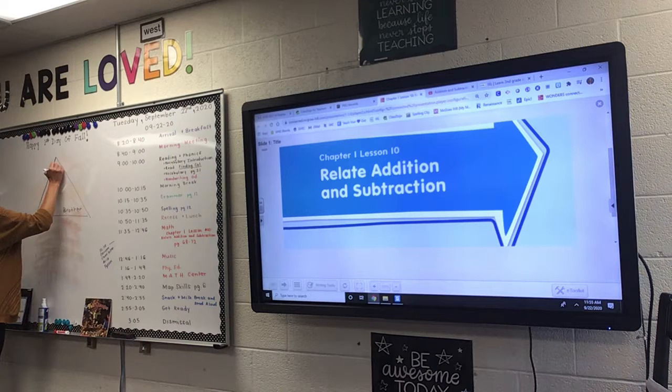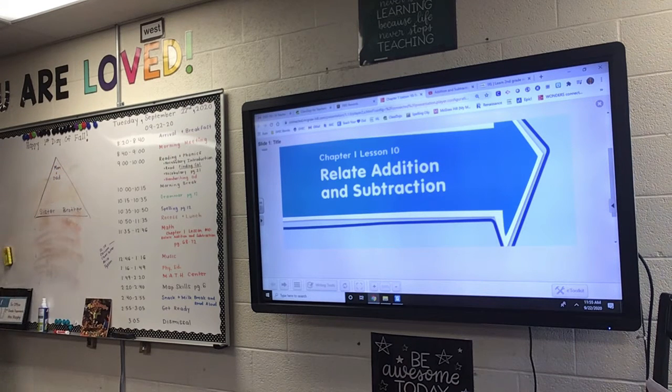And I'm going to put them at the top because when we think of our fact families, we're going to think of them as a triangle. And our mom and dad are at the top. Now I know not everybody has mom and dad that live at their house with them, but everybody here has a mom and dad. And I know not everybody has a brother or a sister.